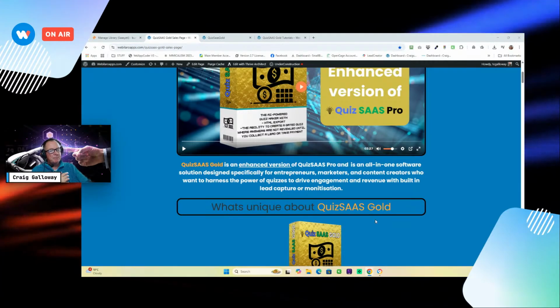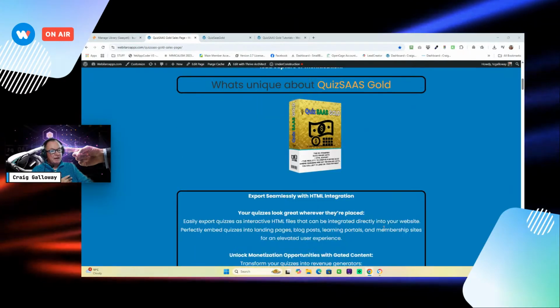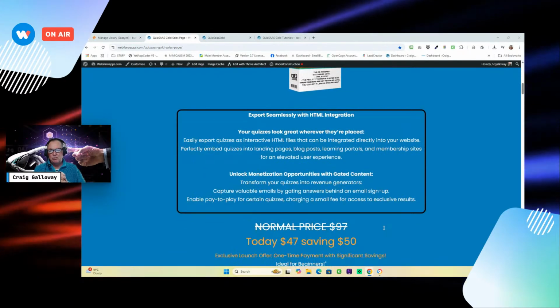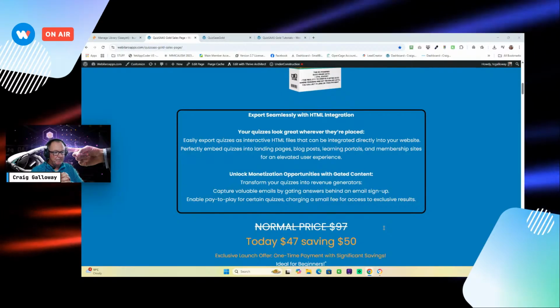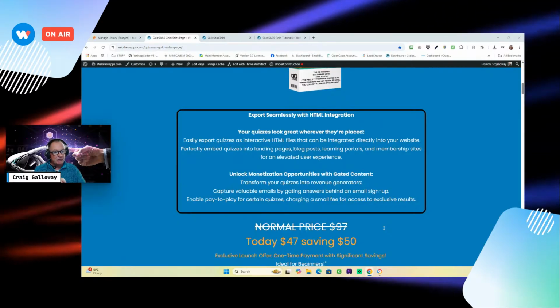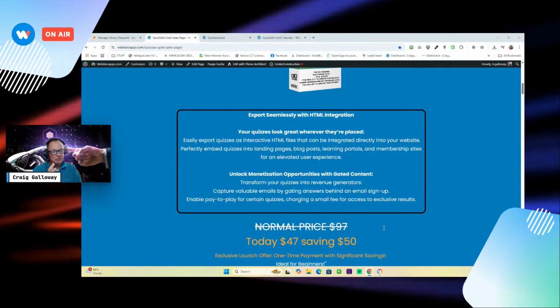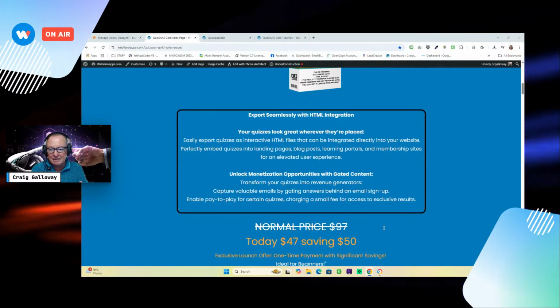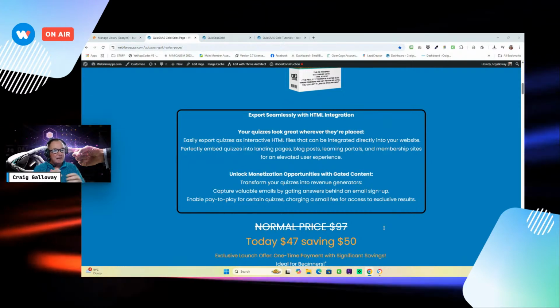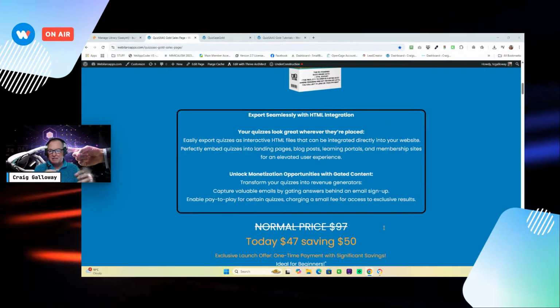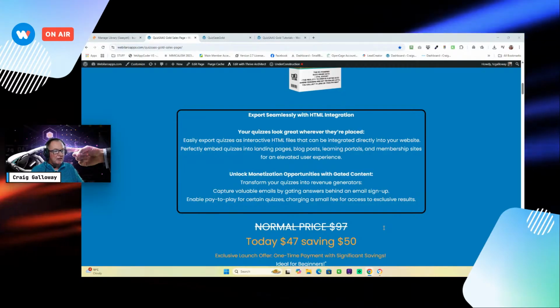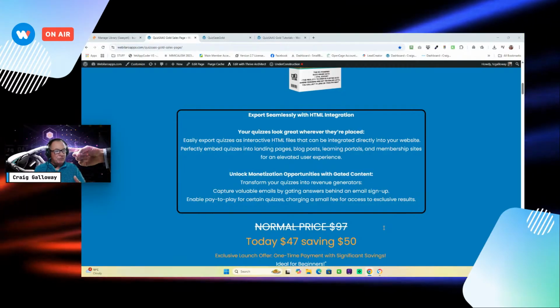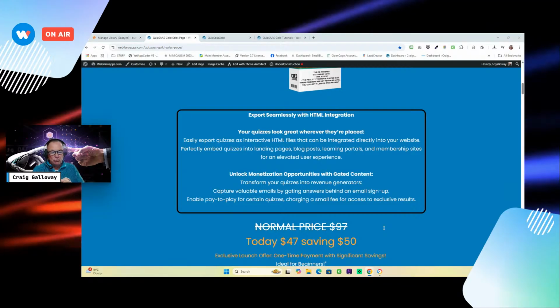So what's unique about QuizSAAS Gold? Well, you can export seamlessly with HTML integration, so your quizzes look great wherever they're placed. You can easily export quizzes as interactive HTML files that can be integrated directly onto your websites. They can be perfectly embedded into landing pages, blog posts, learning portals, and membership sites for an elevated user experience.